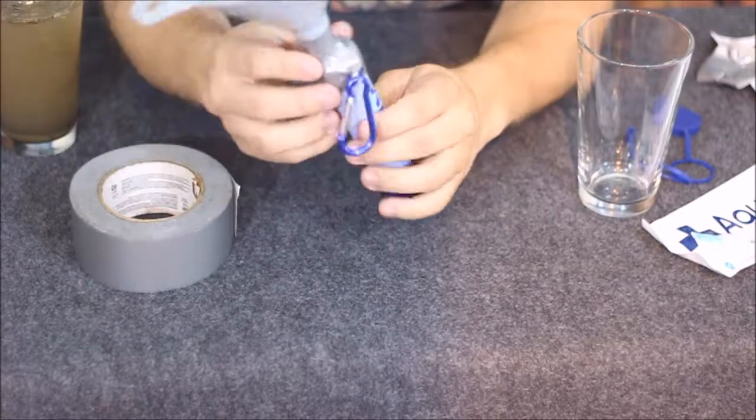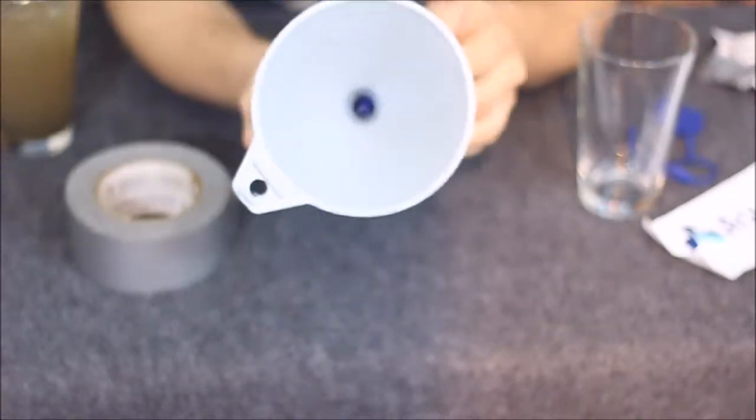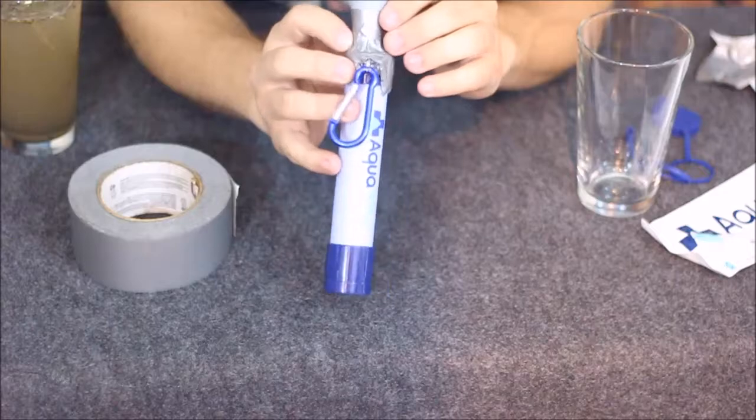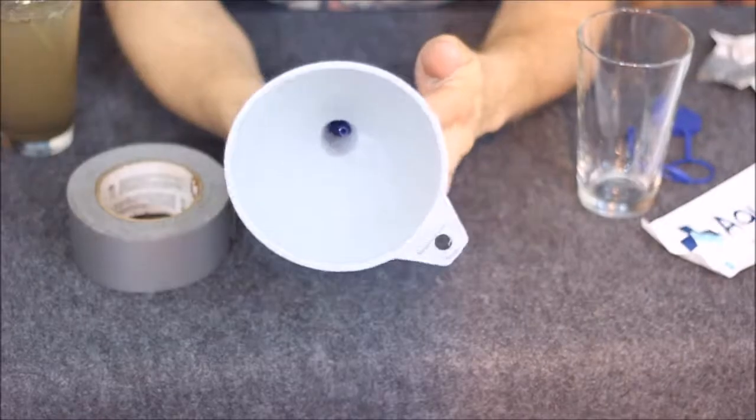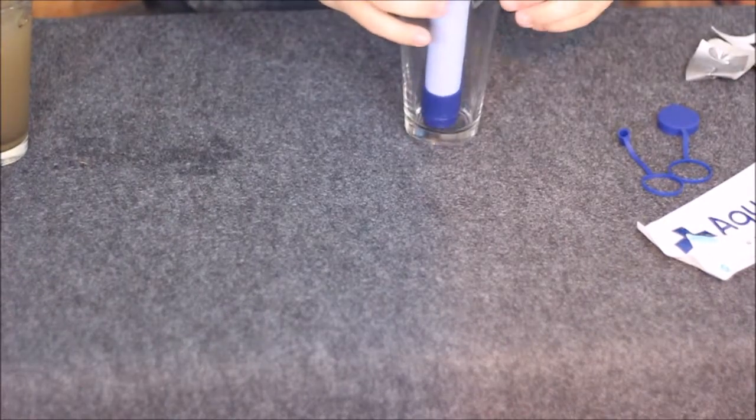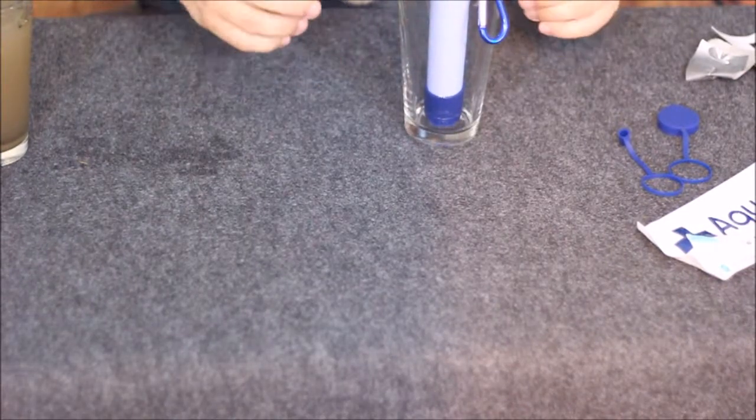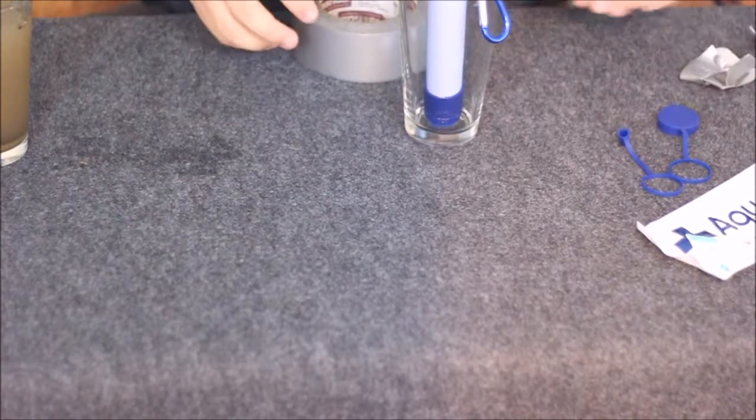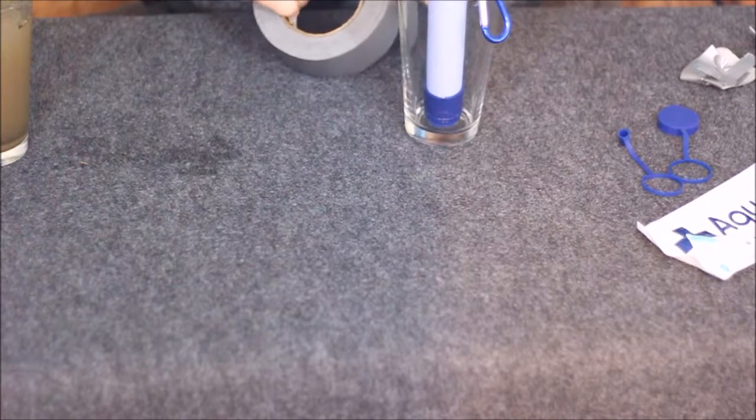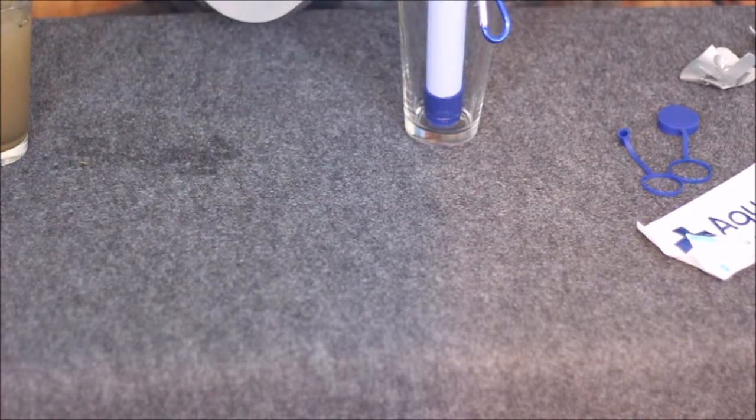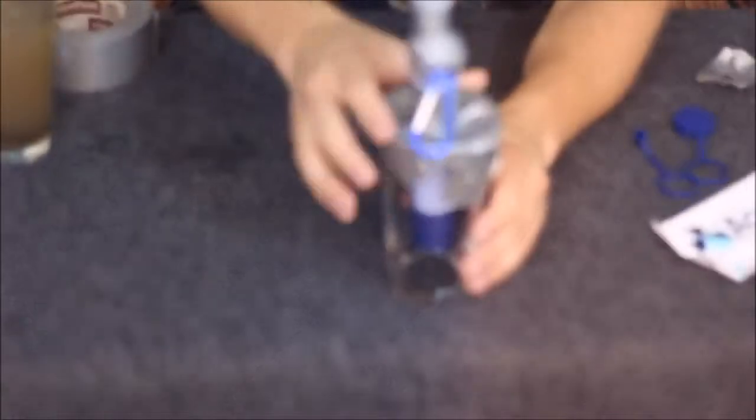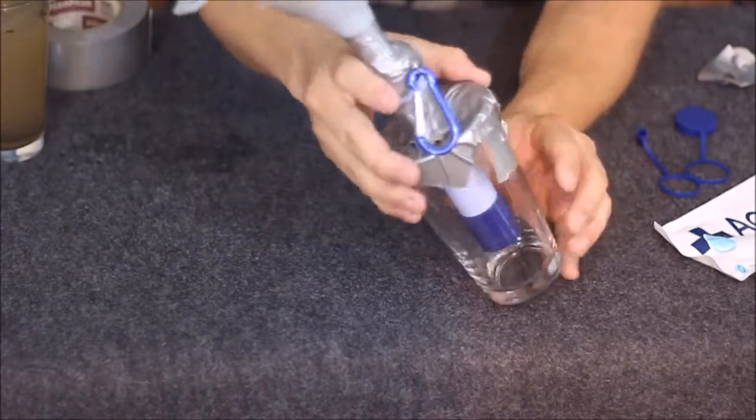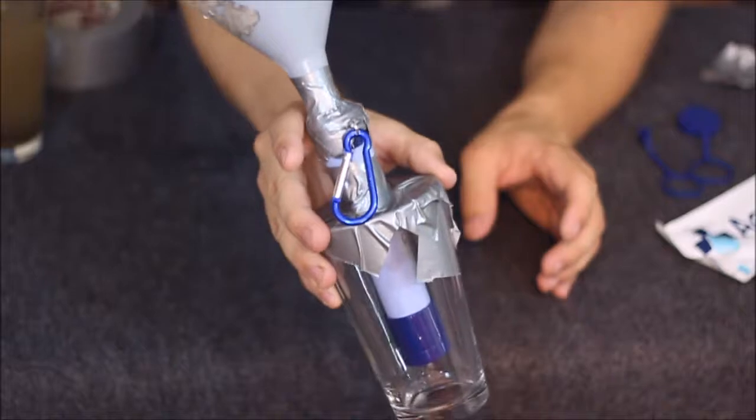All right, so here we go. This is kind of what I came up with. I just put the funnel down over top of the end there. We'll miss a little bit of the water and stuff inside there because it's sticking up into the end of the funnel. So we're going to go ahead, put this down in here. And I think a good thing to do maybe would be to suspend it. So let's go ahead and try and make a little bit of a suspension thing here to hold it up out of the water so we can see it dripping. All right, so here's what I've kind of got. I got some duct tape on this and you can see here that it's all taped up and in there.